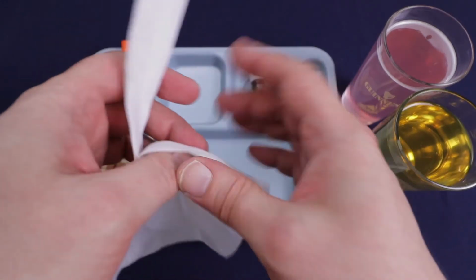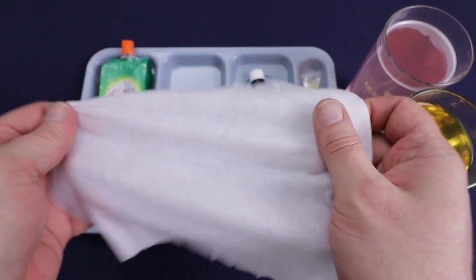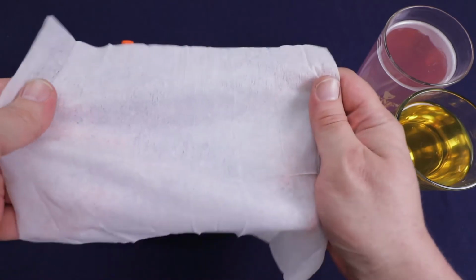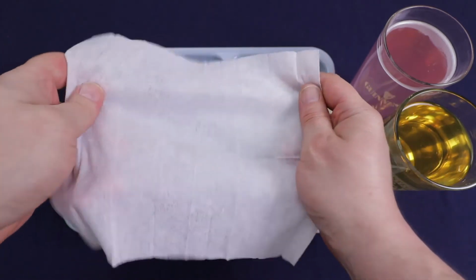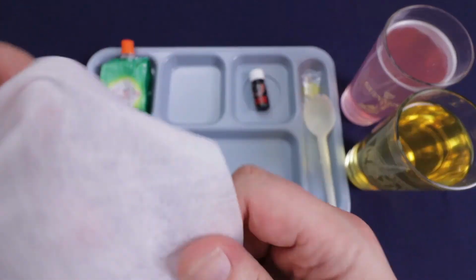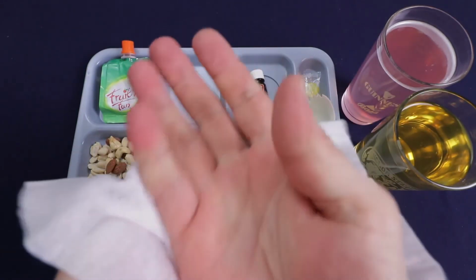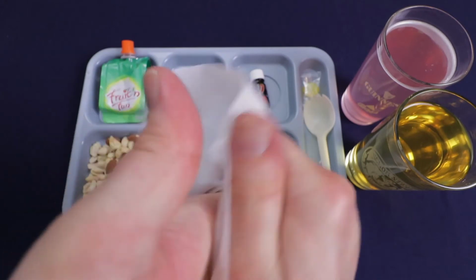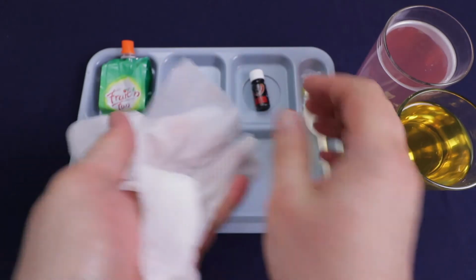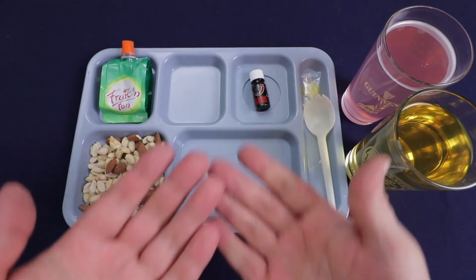These, I believe, are like the Russian ones, but just a lot bigger. And see how big they are. Very nice size. About takes up quite a bit of the tray. Stretch you in one direction, but not in the other. Pretty much smells like nothing. Has a little bit of an alcohol smell. But yeah, I like those.